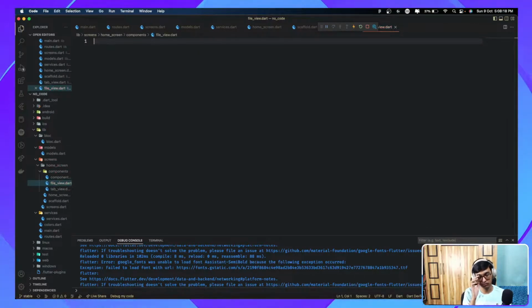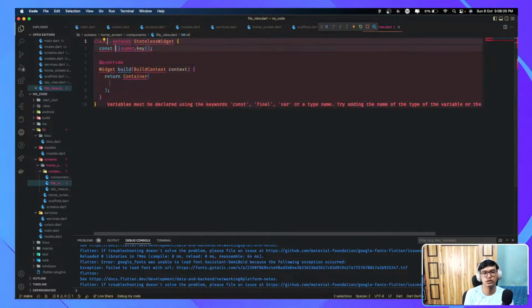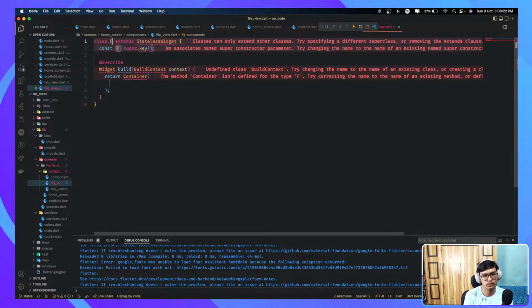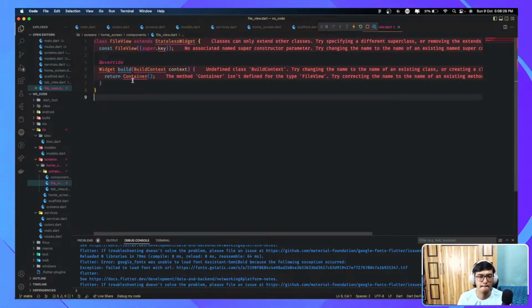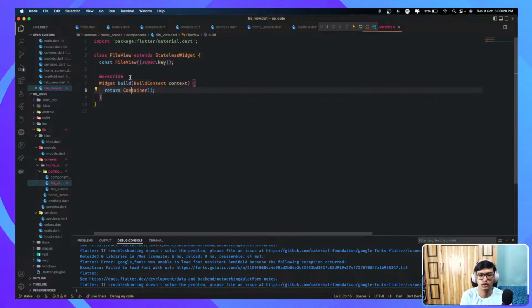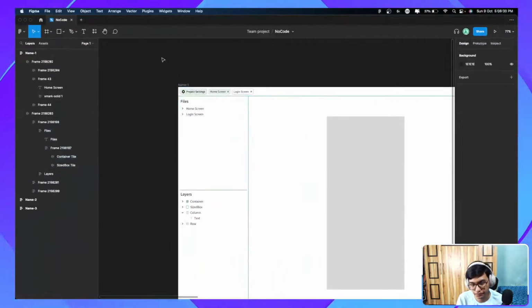Okay. Stateless will be file view and import this one.